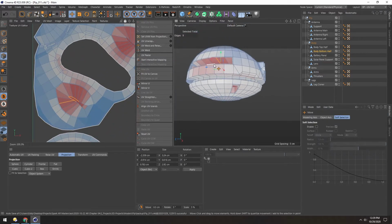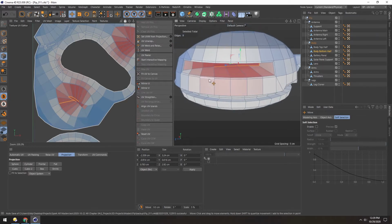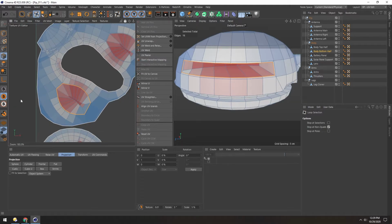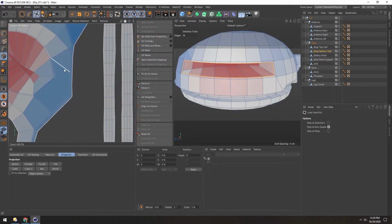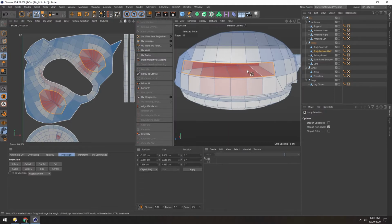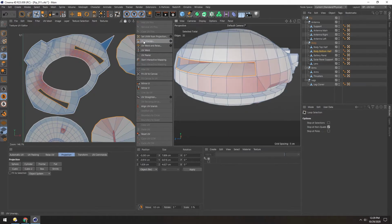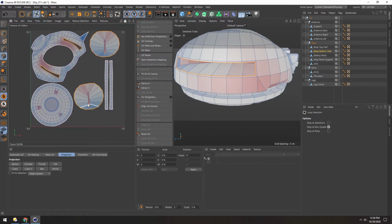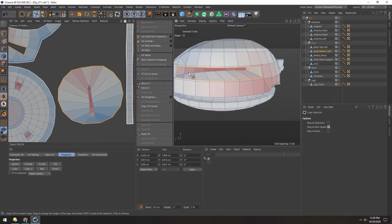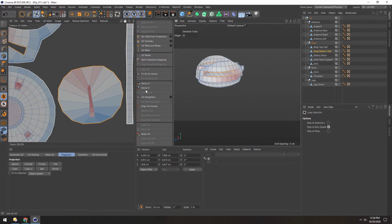But it looks like this area is the problem. Which makes sense, it dips way in there. So hopefully we can just grab this whole edge loop. More or less. And then we'll do the same over here. Okay. Now those two are isolated, which is these little cubbies. Unwrap that. And those are pretty stretched or squished on the inside, but that's fine because those are going to be pretty deep in there. So if anything, we do want them to be a little squished.